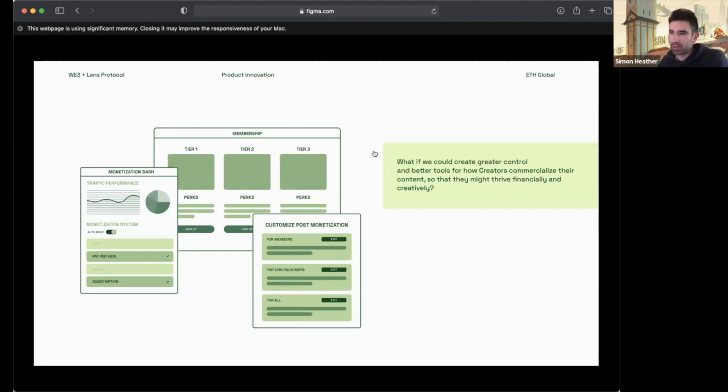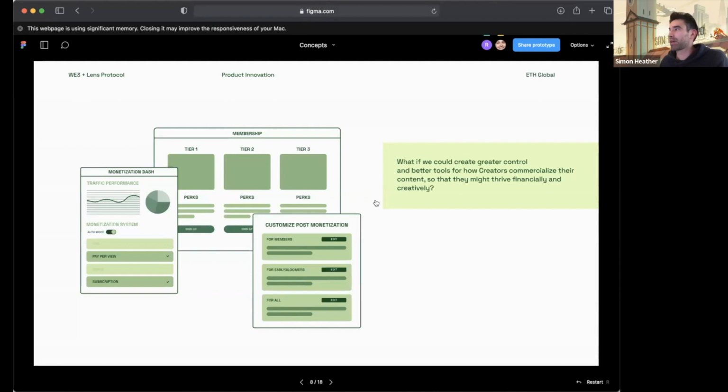And then the middle idea here is around membership. We're seeing this in different forms on certain platforms like Patreon, etc. But what if creators could design their own membership programs, where they define the tiers of access and the different perks and rewards that their audiences might have? And can they even pull their top fans into their orbit and help them grow and incentivize those fans and audiences in different ways with financial rewards or tokens? So tons and tons of opportunities as it comes to monetization.